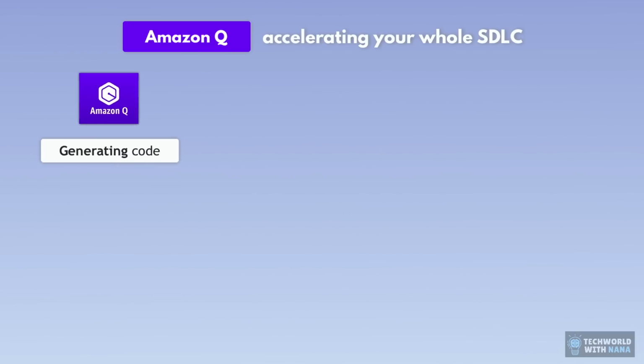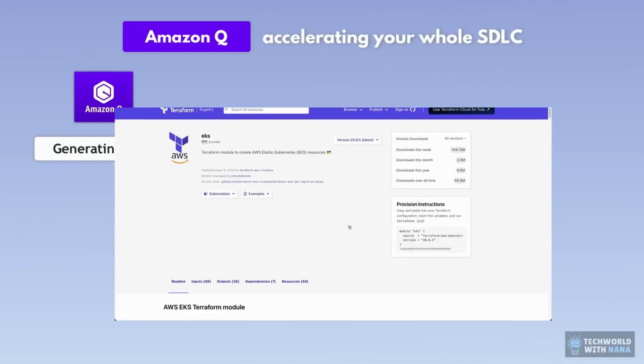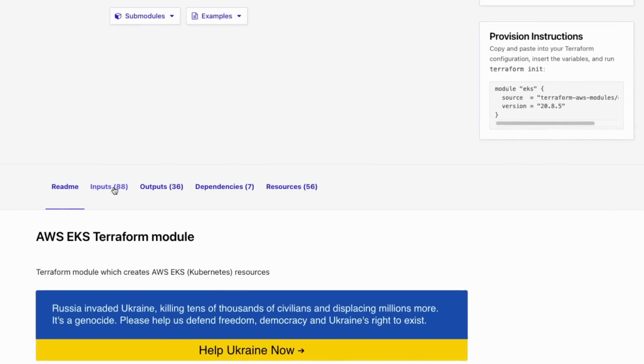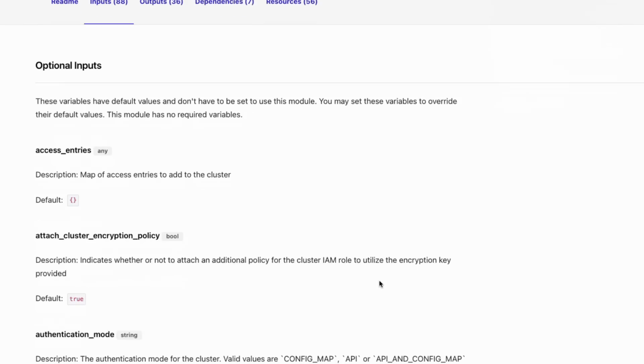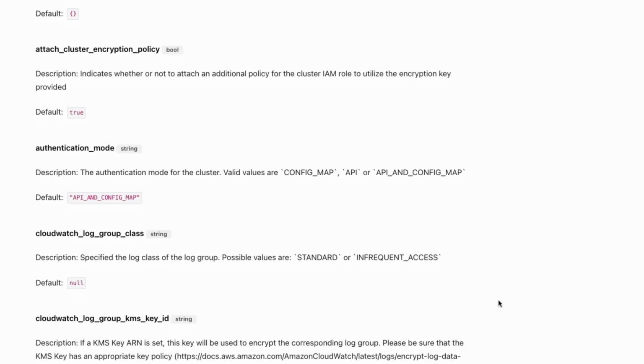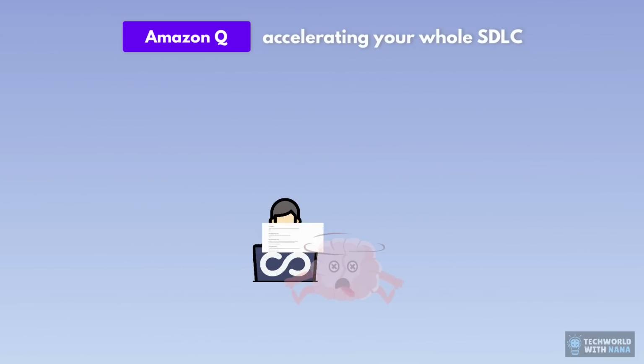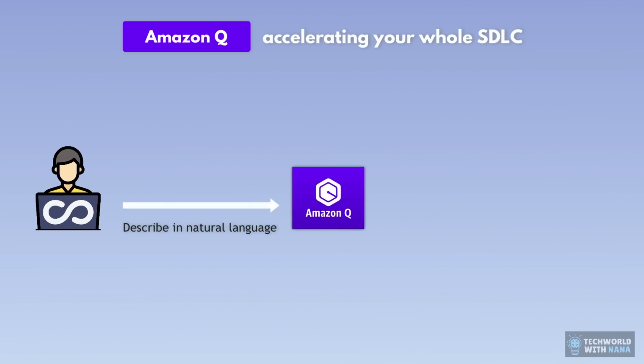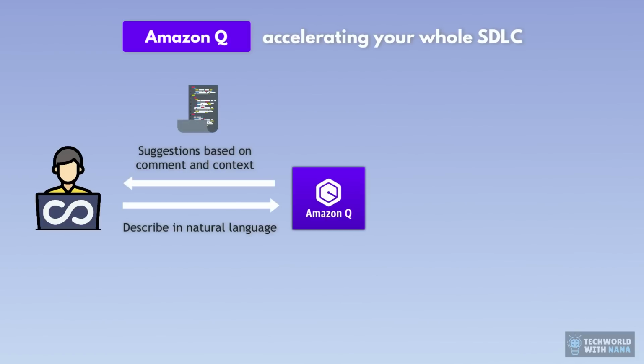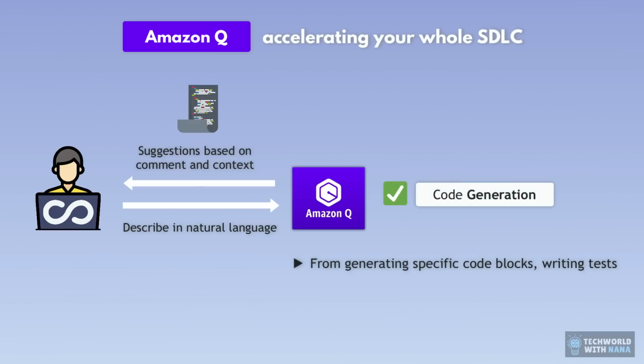So let's say you're using a Terraform module and you need to check the documentation to understand how to use that module, what attributes that module takes, what values should be set for those attributes, and so on. So in this case, you can describe what you want to write and let Amazon Q actually generate that code for you. So now, in addition to giving Amazon Q some kind of code to analyze, it actually generates code for some kind of new configuration or provisioning logic.